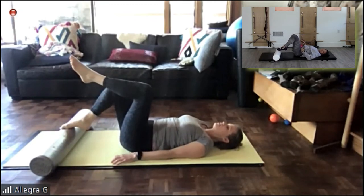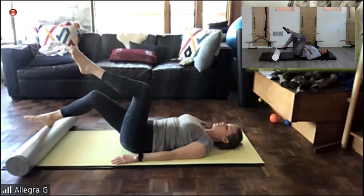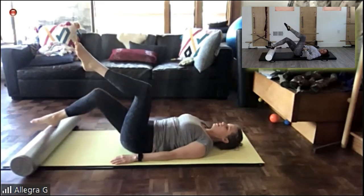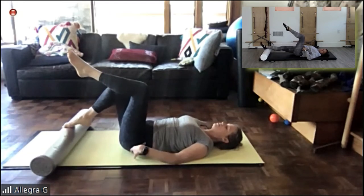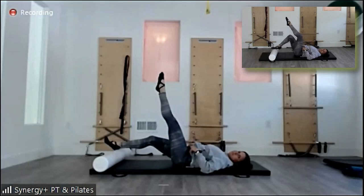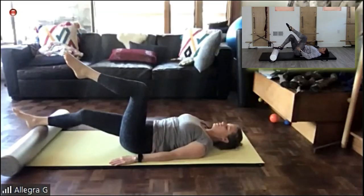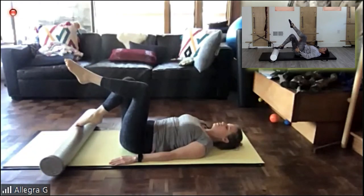Other leg comes into tabletop. And you have your leg choices. Bring it in, keeping your nice and neutral spine. Two. Try not to let the roller get away from you.